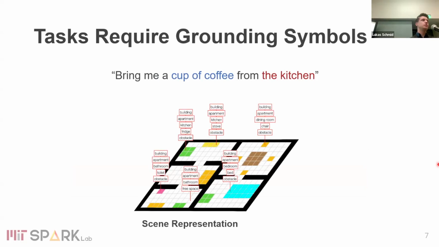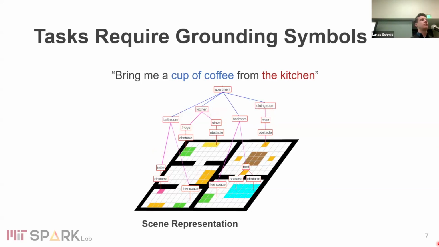And traditionally, you could fuse all of these incremental measurements into a 3D, for example, voxel map. We can fuse semantic information into these scene representations, and it doesn't work great. Essentially, on the individual voxels, we have all of these labels. But usually what we find is a lot of the labels are duplicated. There is a lot of correlation. It's actually very hard for a robot to find the things that you care about.